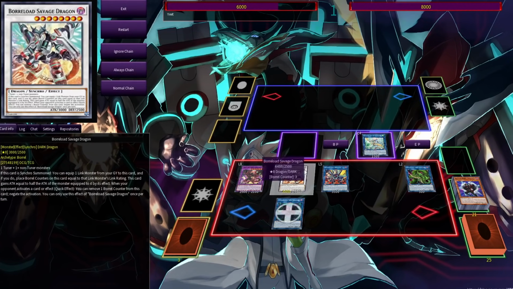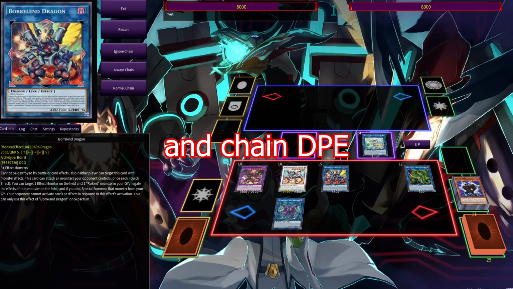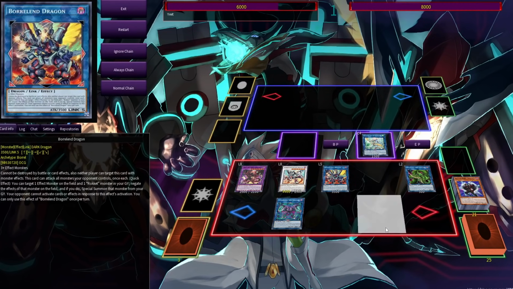Evenly Matched and Lightning Storm, you have the Savage negate for that. That's what you would want to hold the Savage for potentially. Of course, if they have double Evenly or Dark Ruler Evenly, you're kind of screwed then. But of course, you would just keep the Borrelend probably. But yeah, that is the 2 card combo.